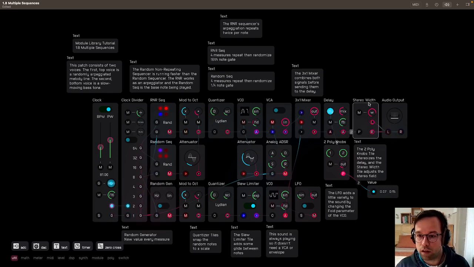So in the stereo width, basically, you have two delays that you'll hear coming in on one side and the other, and the stereo width can reduce that, so the delays aren't locked completely in both sides. It kind of brings them back together, and that cements the sound a little bit more. So, okay, finally, we'll turn the patch up, and we'll talk about it a little bit, and things will become more clear when you hear different voices.